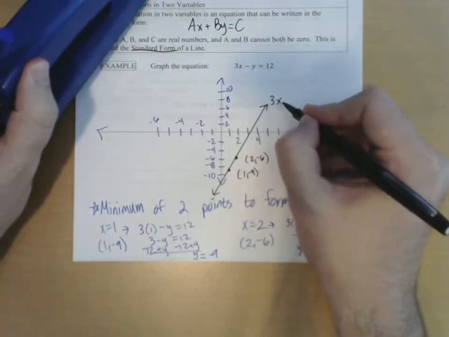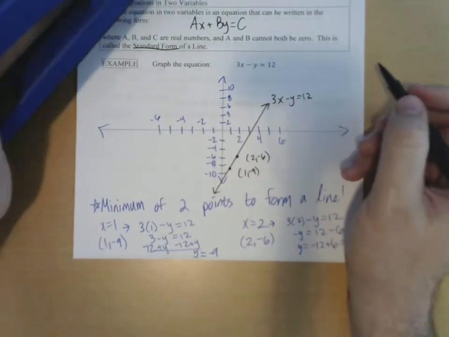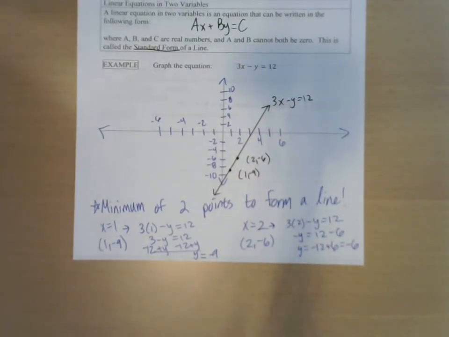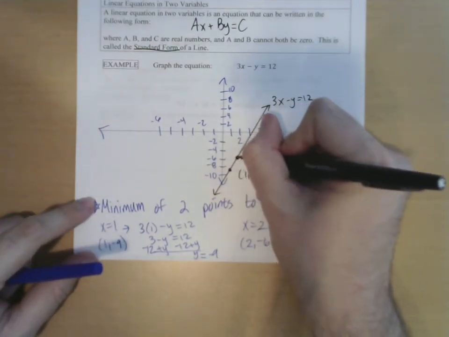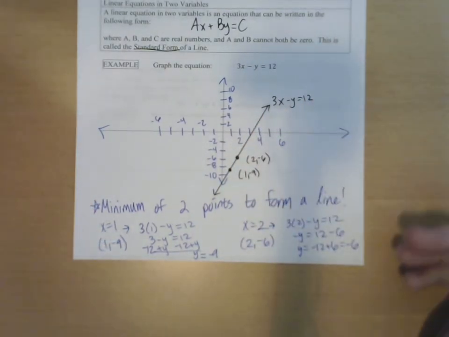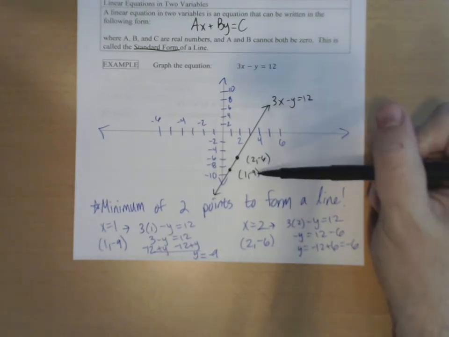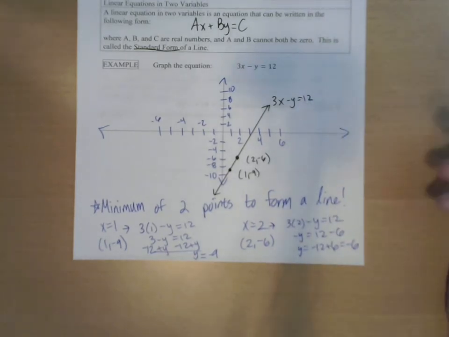And we have 3x minus y equals 12. So the big takeaway here, when you're graphing by plotting points, it doesn't matter what points you pick, you just need at least 2. Some people like to use 3 to really get the idea of where it goes, but you need at least 2. You should be labeling them as well as labeling the line once it's graphed. So on the back side, we have 2 more examples to do this with.